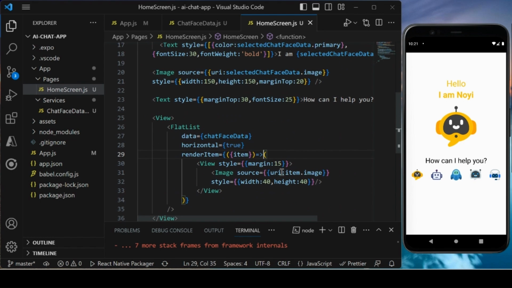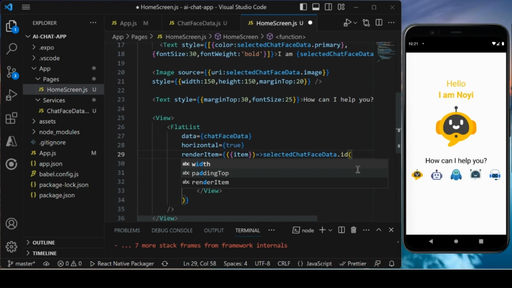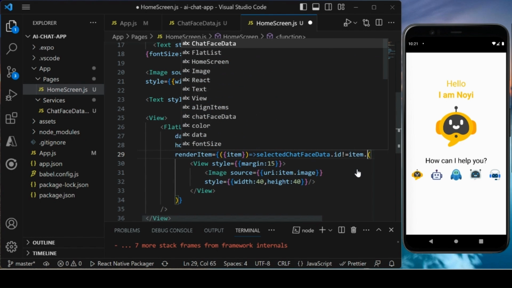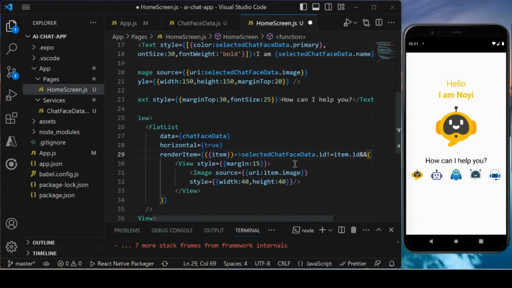So here you can write if selectedChatFaceData.id is not equal to item.id, and then put a border. So this condition needs to be valid, and then only can you render that particular item. And if I save it, you will see the selected chatbot is no longer showing in this particular list. Perfect.